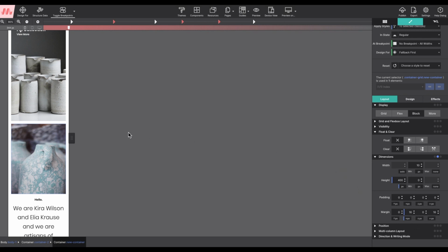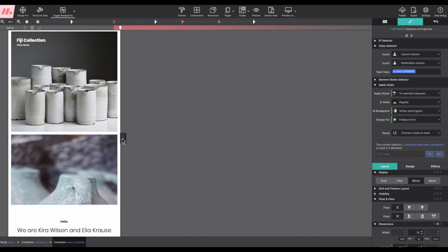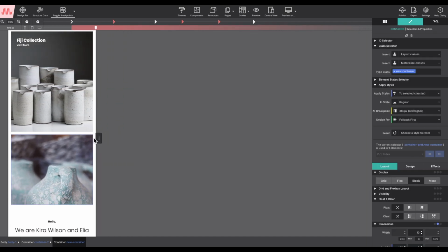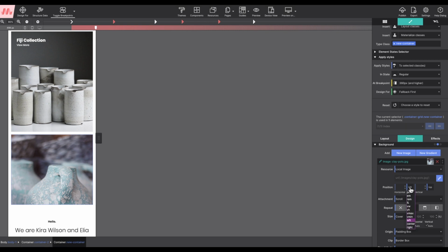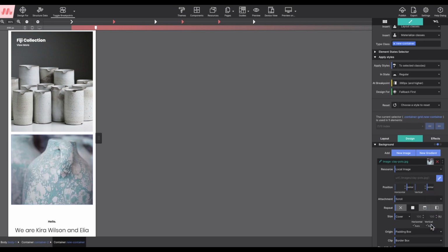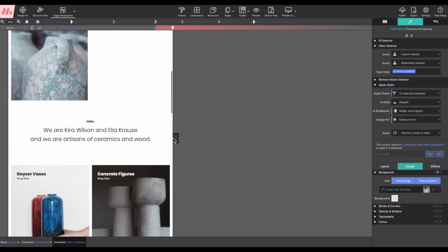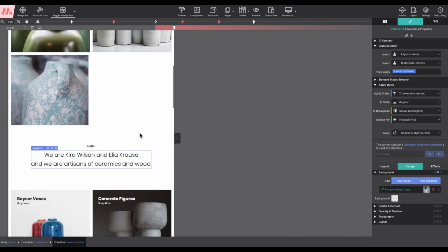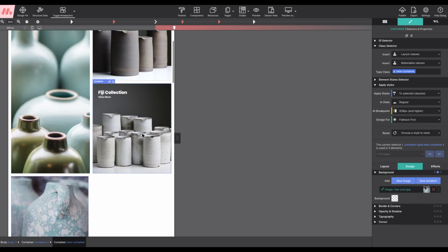Moving the slider towards the right for larger screens, I can see the graphic starts to scoot down a little too far. So back to those background controls, I will adjust the position so that the image sits in the center both horizontally and vertically. Continuing to move the slider, the grid expands and the stacked images now reposition themselves. The new container needs to be set to stretch horizontally. I'm going to zoom out here so you can see this a little bit better.